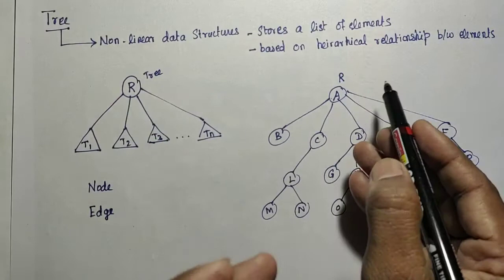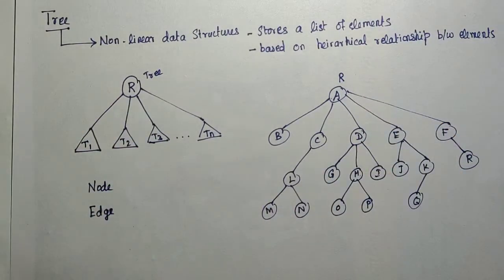If you start traveling from the root, I can travel in any direction. But to reach a particular node, we need to travel in one path. That's all. Whereas in a linear data structure, totally only one path is there. Starting from A, I can travel to B, C, D, like that, linearly. In that path we can cover all the nodes. That is not the case in the tree. All the elements are not in a single path. They are distributed in different paths, so we need to travel in different ways. That is why the tree is called a non-linear data structure.